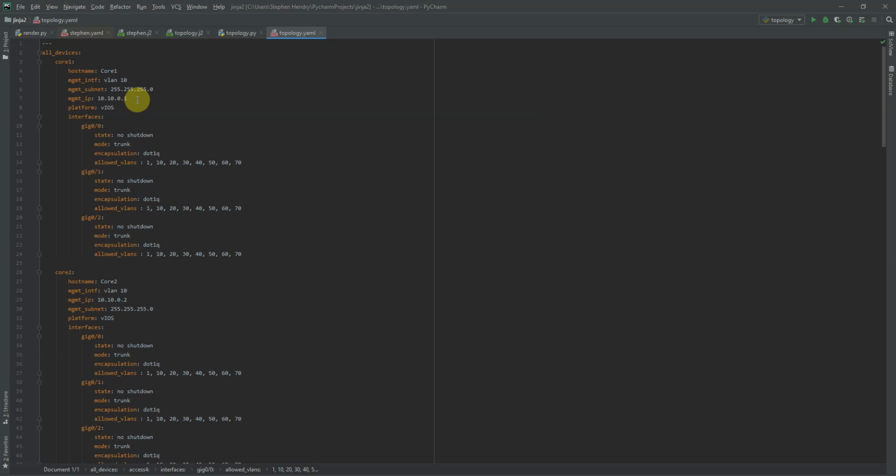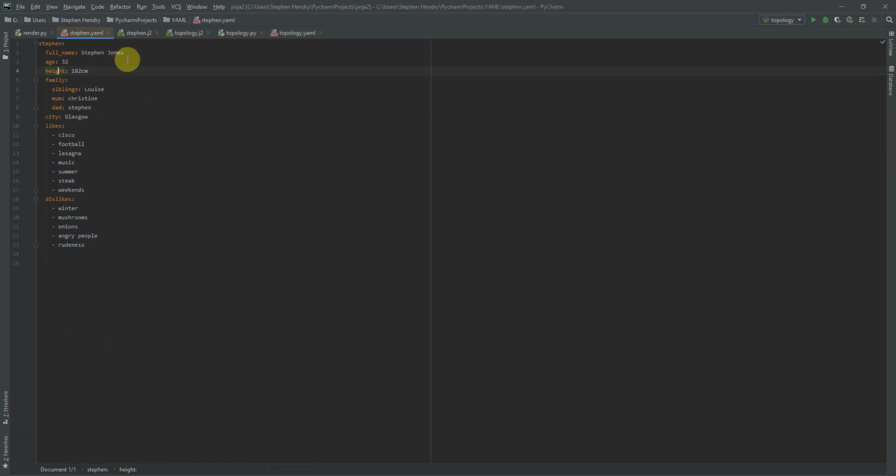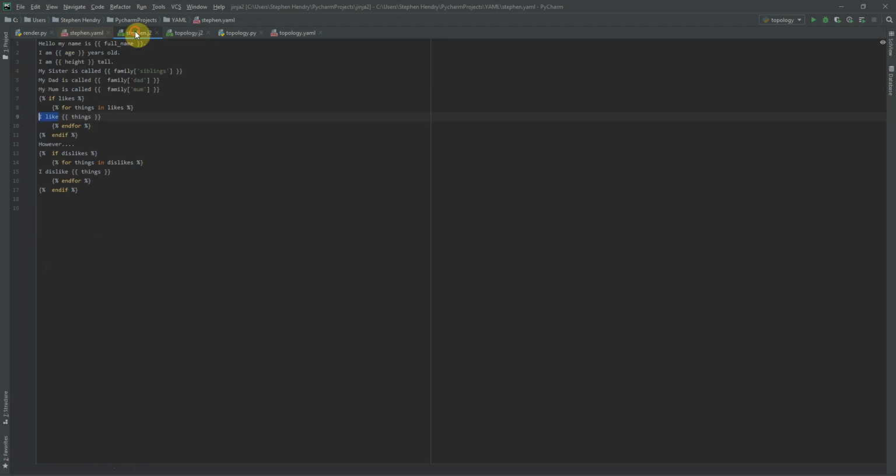To give you an idea of more precisely how this works, again, we'll use the YAML file that describes me. It won't construct anything other than a series of fairly mundane but coherent sentences, but it will give me an opportunity to talk about exactly how this works. So to go with this YAML file, I've also written a Jinja2 template, and from looking at it, it's not difficult to understand what Jinja does.